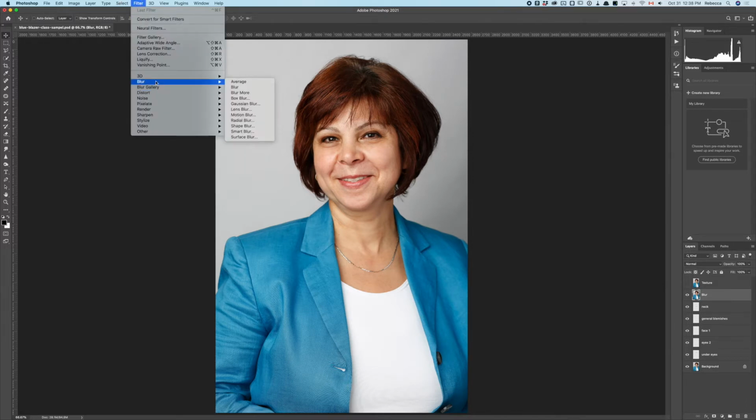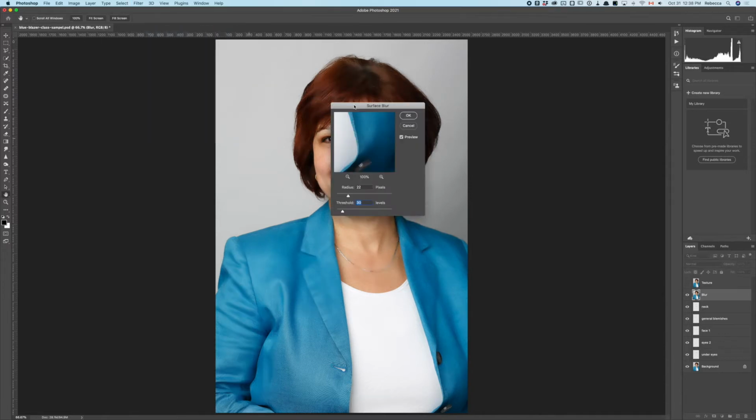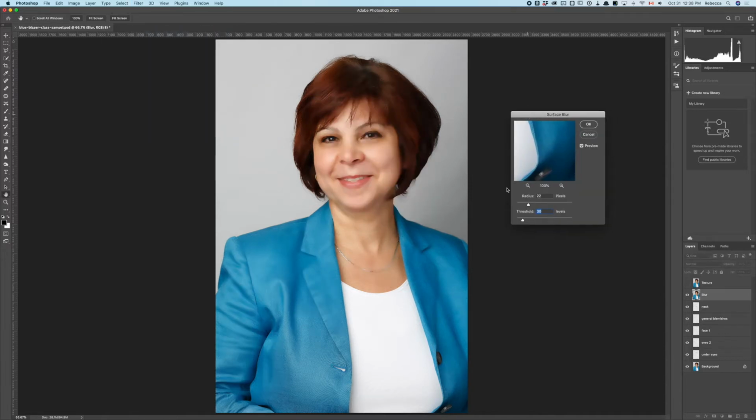And we'll choose blur, surface blur. Now the numbers that are going to show up are probably one of my standard numbers. Okay, so actually no, it's a little bit further off. So radius is the amount of blur that gets applied, and threshold is sort of Photoshop's way of honoring the edges in your photos. So the main advantage of using surface blur is that your skin blurs within itself, and it doesn't tend to travel into the hair. The hair doesn't travel into the background and that sort of thing.